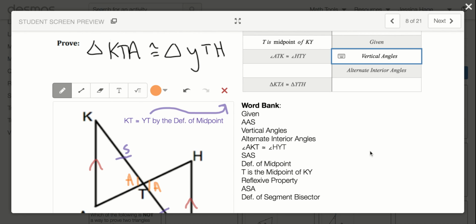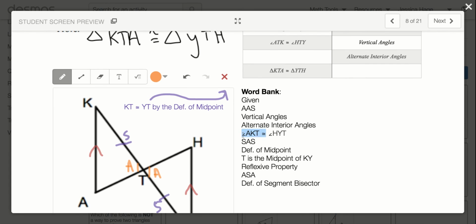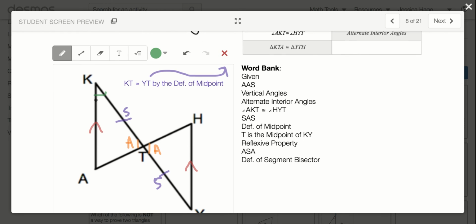Those are congruent. And then we do have alternate interior angles that we are coming back to from the given. Now you could have done those before the vertical angles. A lot of times if you move a row up and down, you want to move the entire thing. You want to move the reason with the statement. So we could have switched vertical and alternate interior as long as we switch the angle order as well. So the alternate interior angles are right here. Angle AKT is congruent to angle HYT. And you'll notice that that's the same as just saying angle K and angle Y. So you could name those with 1 angle. If you were writing your own little proof here, I'm going to mark those with 2. So those are our alternate interior angles.